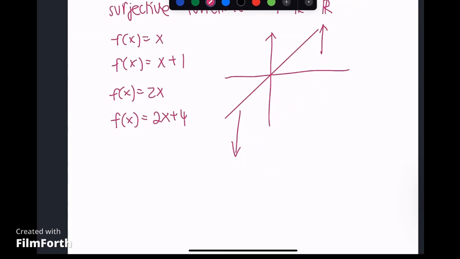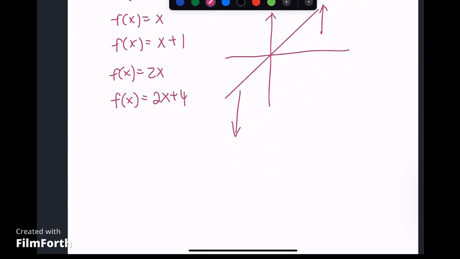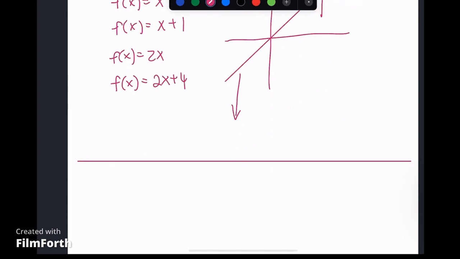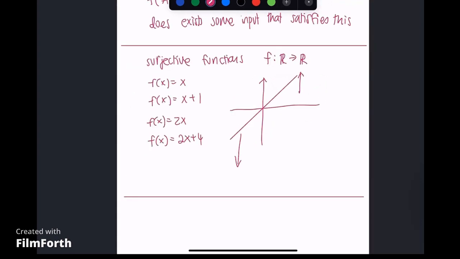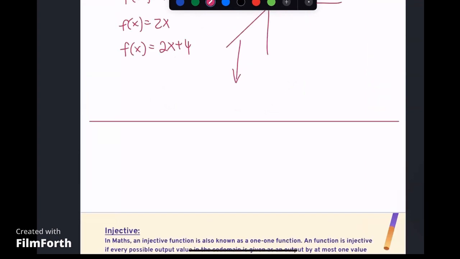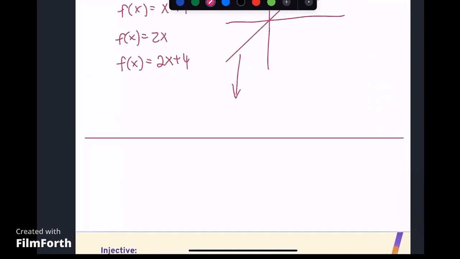Okay, so a function can be both injective and surjective if it satisfies the conditions that it's one-to-one, and its codomain is equivalent to its range, right? It's a bit confusing. Is it the part about surjective you don't understand that much, or is it more about injective? Because we can go over them a little bit separately, and that might make it a little bit more clear, because they definitely aren't the same thing.